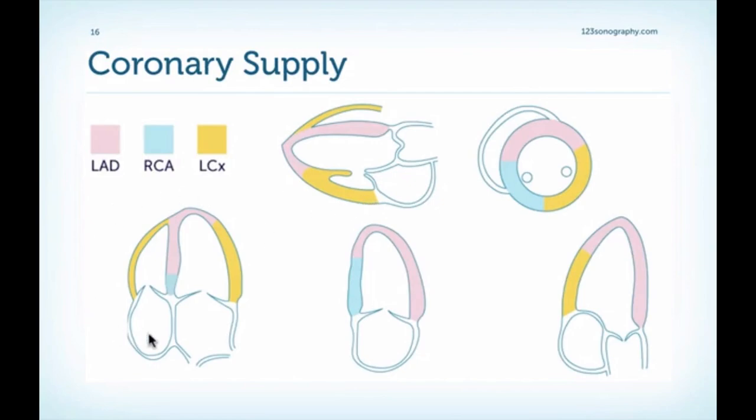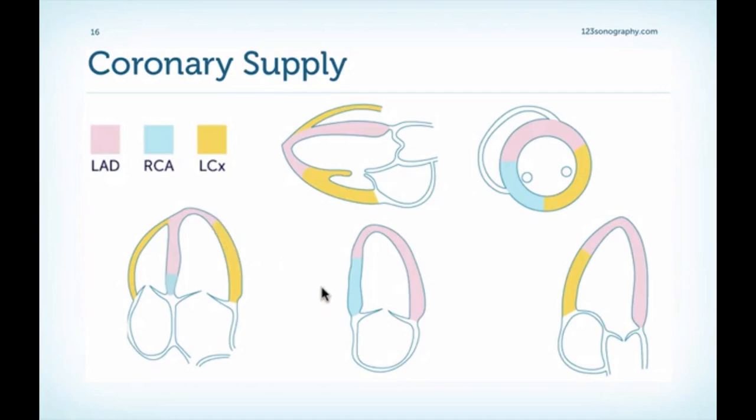First, let's take a look at the four-chamber view. In the four-chamber view, we already said the basal part of the septum is the inferior basal septum, and that is supplied by the right coronary artery. The remaining parts of the septum are usually supplied by the left coronary artery, as well as the apical segments, apicolateral. The lateral segments are supplied by the circumflex artery and also by the LAD, so you will have a mixture of both arteries, the LAD and the circumflex, supplying this region here.